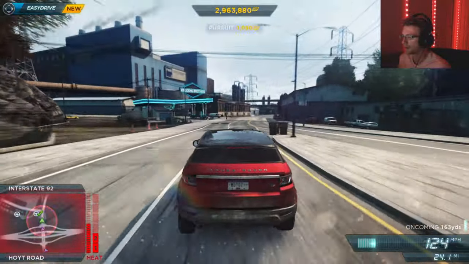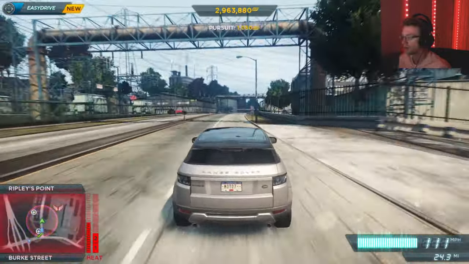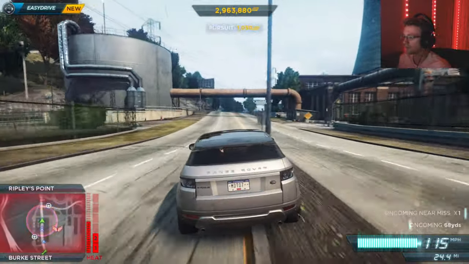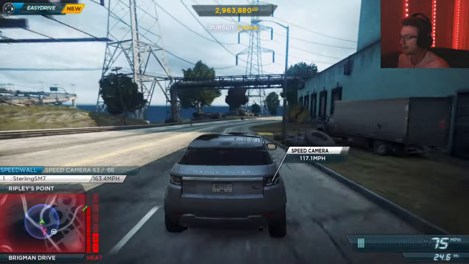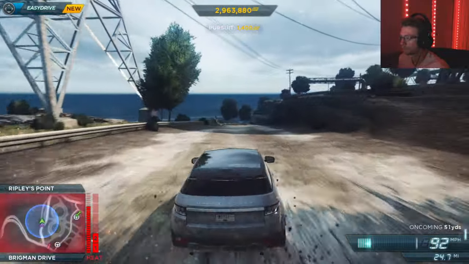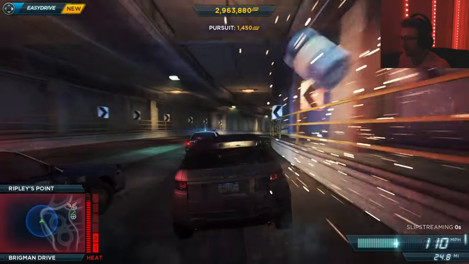1042, this guy's gone reckless. He's back on the road, back on the road. What do you call it, the silver Range Rover Evoque? Oh, man. 10-4, I copy that message. All right, man. 10-4, dispatch, show me what you got. Just got hit. Get fucked. Oh, now we're back on the track.